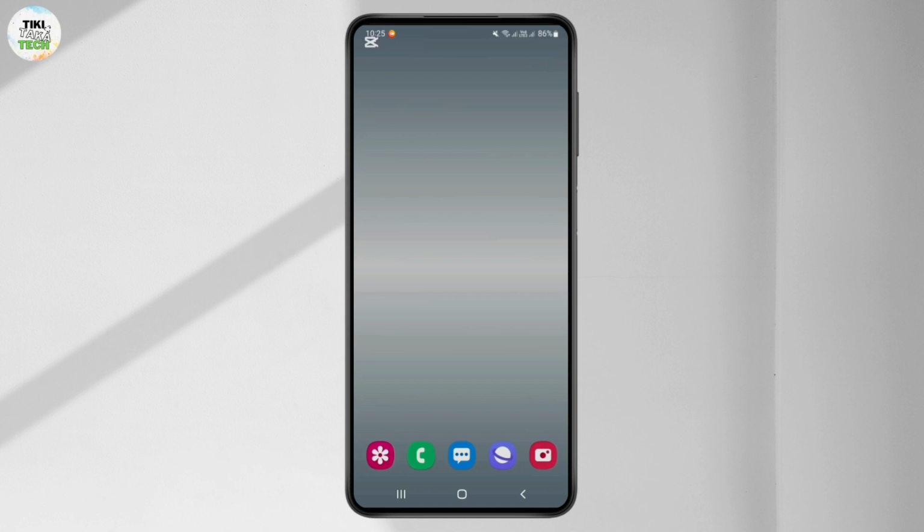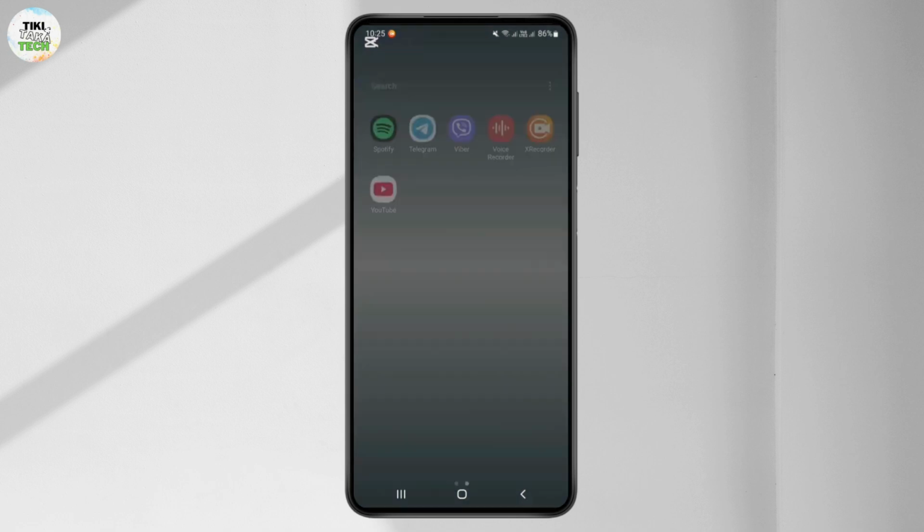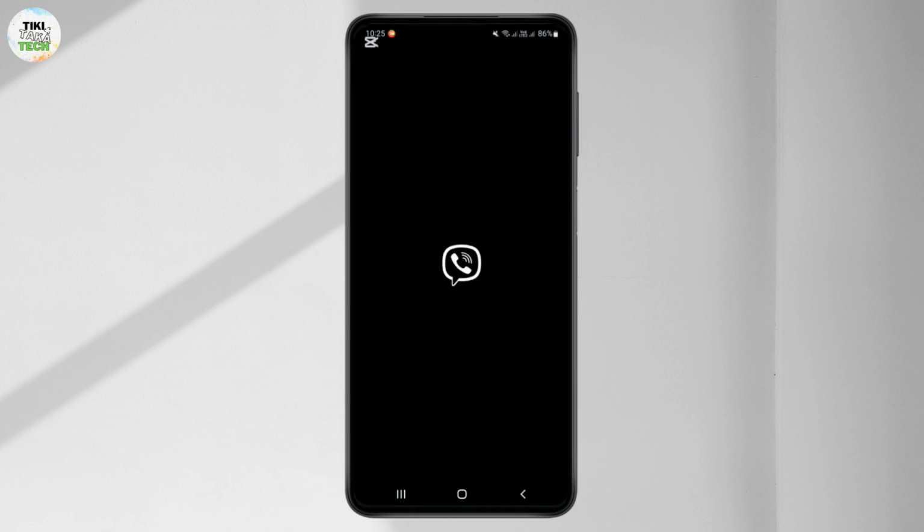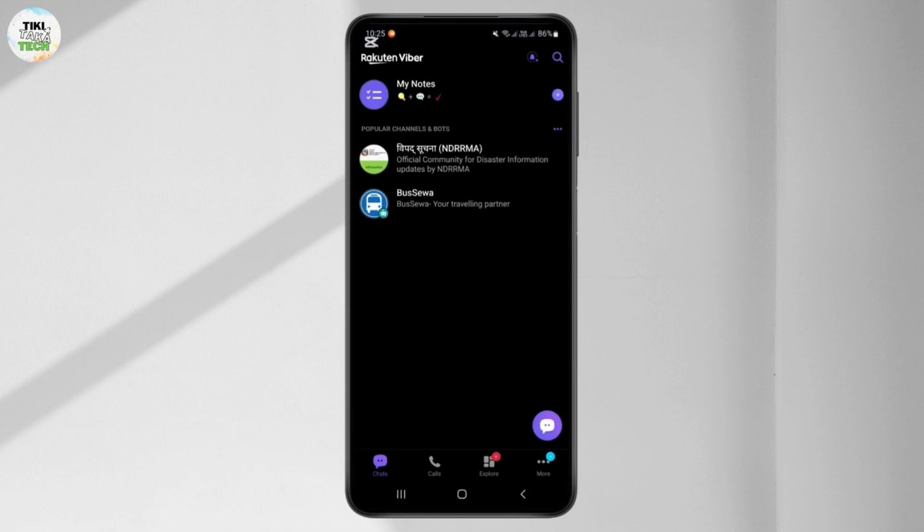Today I will show you how you can transfer Fiverr files or data to your new phone. So let's get started. In this process, at first you'll have to open the Fiverr app with your account. Alright, so once you open the Fiverr app with your account, you'll get such an interface.